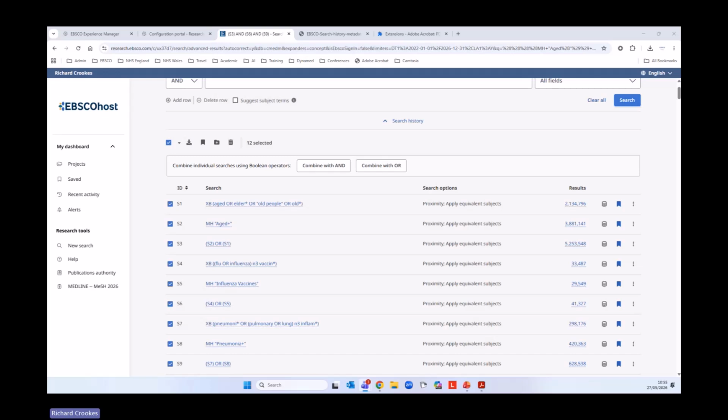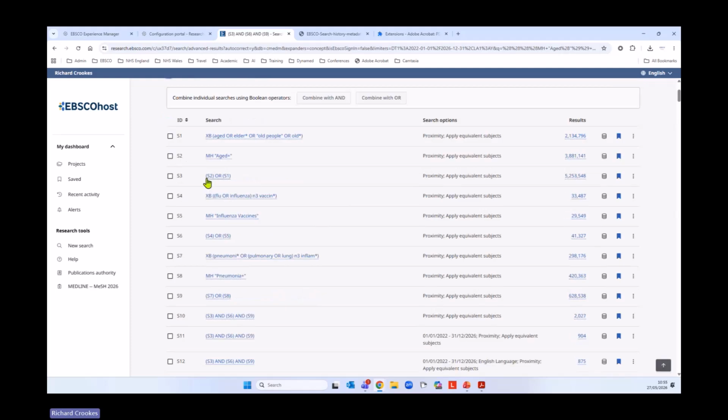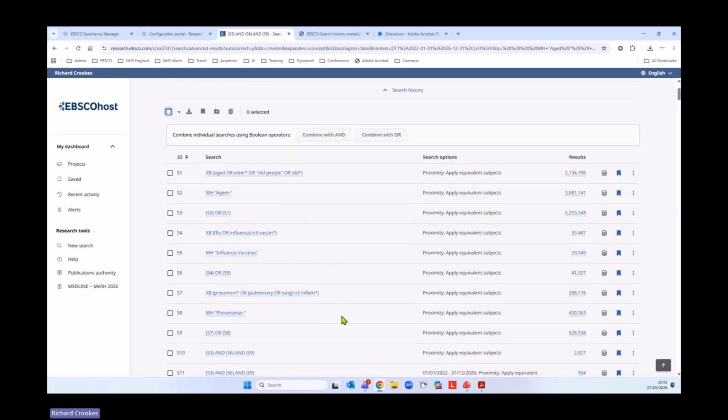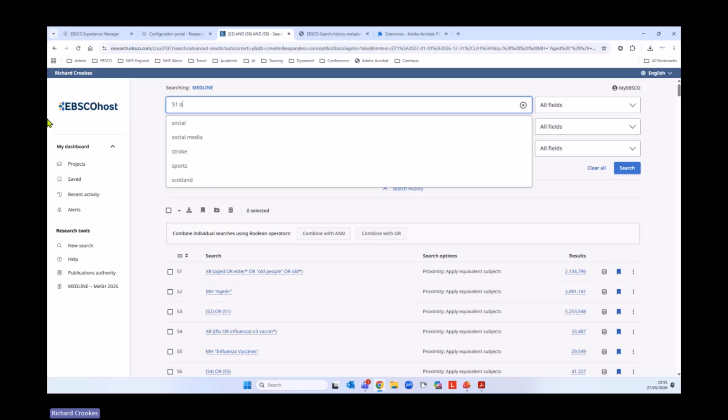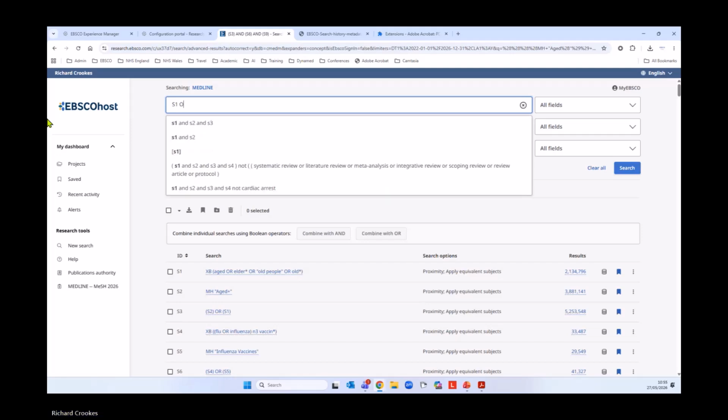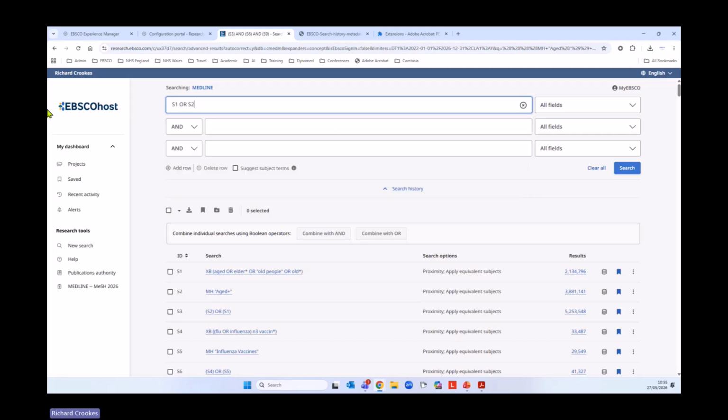I think it would insert them automatically, but I've not tried that. I know what you mean, because as you see on screen now, if I select S2 and S1, they're both enclosed in brackets. Let me put in an example, S1 or S2, as a search, and click search to see how it displays.